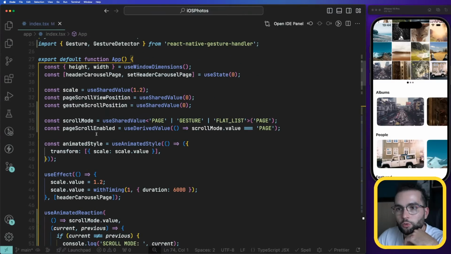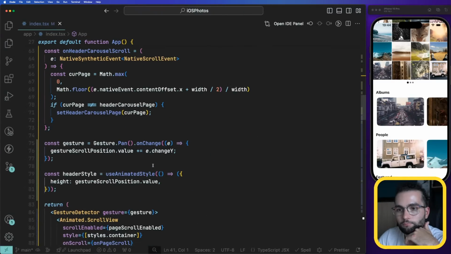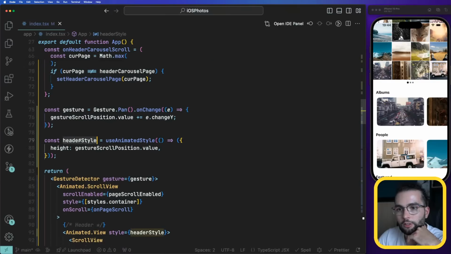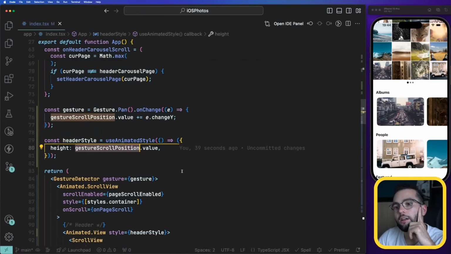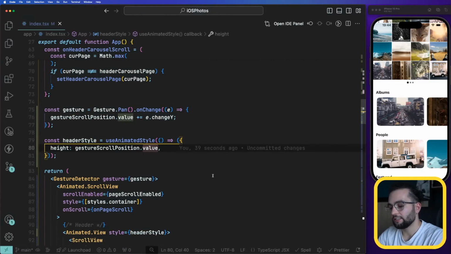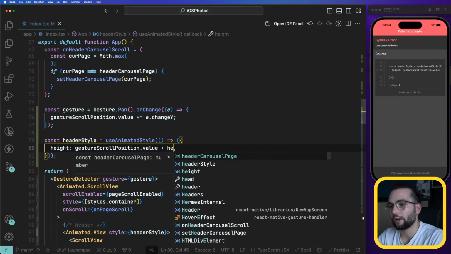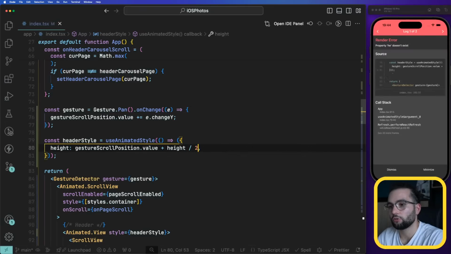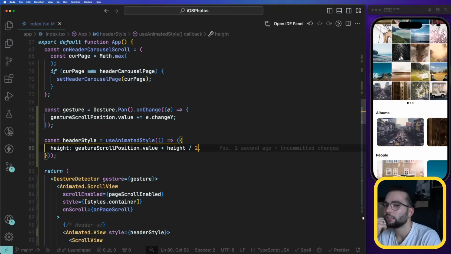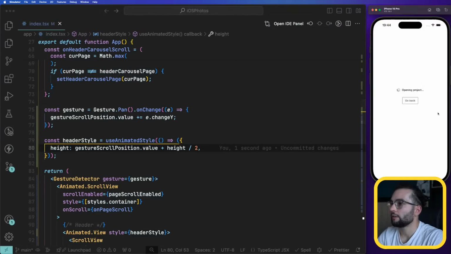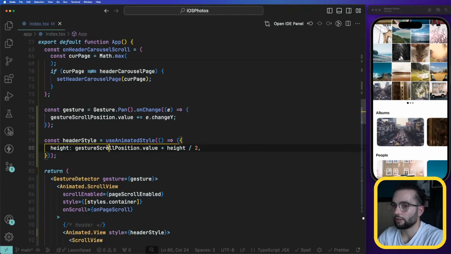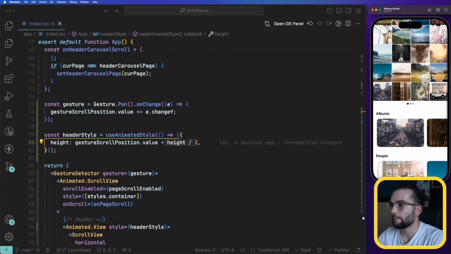I'm going to do headerStyle. It's the scroll position. Let's do plus half of a height, because initially I want it to be half of a height. Does it make sense? Initially the scroll position is 0, but we add half of a height.